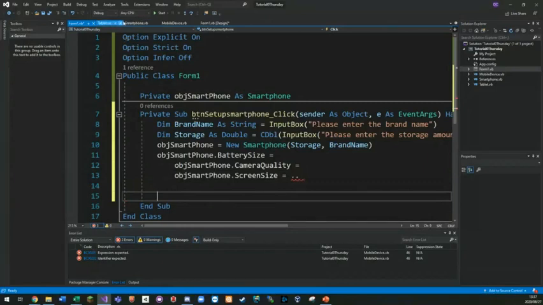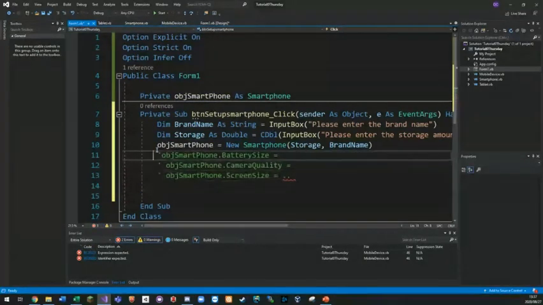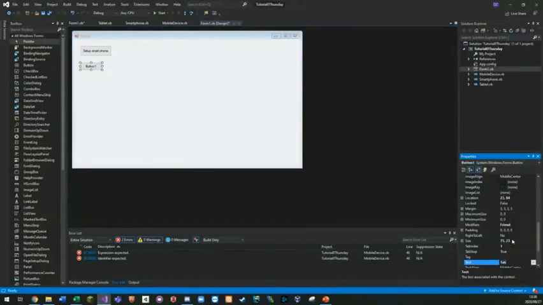Then we need to call its different functionalities. Okay, so maybe here we go and say take photo.